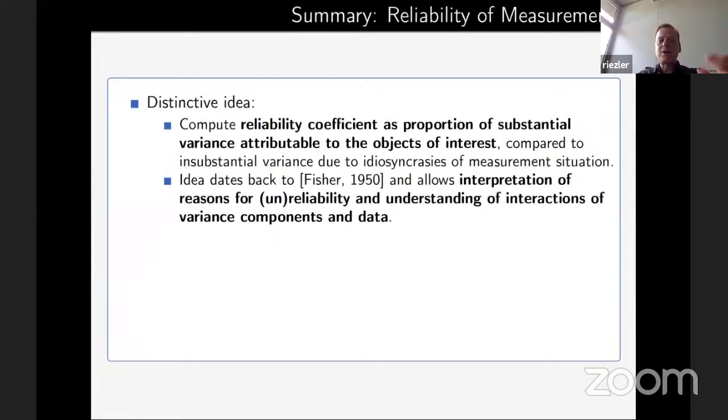Okay, so to summarize, the main idea is not really the applications of LMEMs, but this reliability coefficient. What you do is make sure that the variance of objects of interest is larger than the non-substantial variance. And this allows you to measure reliability for one experiment. You don't have to do it comparatively. You can do it for your one evaluation experiment and be satisfied, or change the model so that it's more robust to changes in meta-parameters or data.